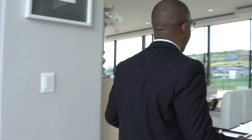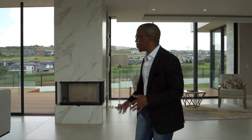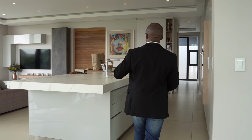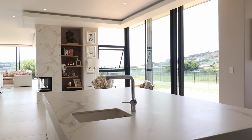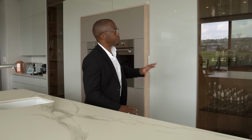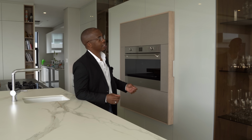And coming towards you guys here and flowing into this open plan living at its best, I think your eye is immediately drawn to the view that we have around here, but we'll get to that. Really gonna take our time through this. And as we approach the stunning chef's kitchen, one detail which is prominent throughout is the play on different textures. In front of us we have this marble topping juxtaposed by the bamboo textures. It's such a balanced space caused by these different textures and materials, and I love the use of glass behind us. You have this tinted glass which you can see through, giving you this luxe feel that you have throughout.